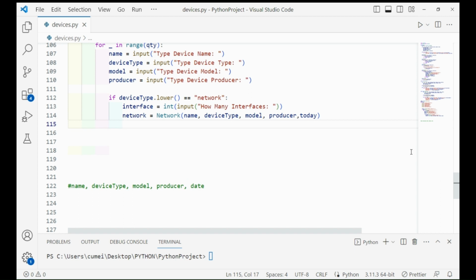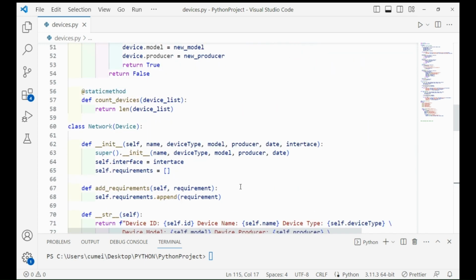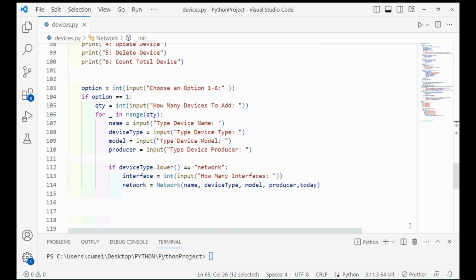We are going to determine, remember, this is network related. So when it comes to network related, there is also this requirements. So we are going to somehow add requirements here. So to do that, I think it's a good idea to ask the user if they want to add, oh, let me see how many. Oh, I can see that we still have not added our interface here.